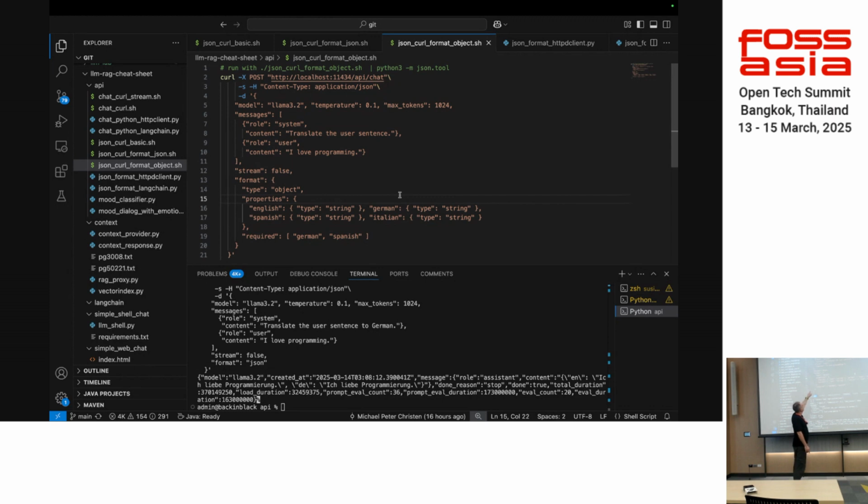And this will create a regular expression inside of the Ollama application, which tells the transformer that from the most likely output, there must be something which is according to a regular expression, according to these properties. So we want to have a multi translation option with the keywords English, German, Spanish, Italian.